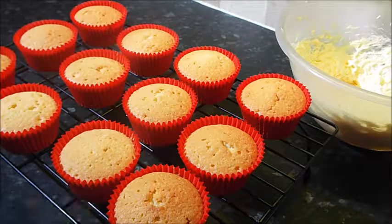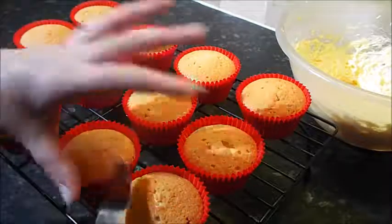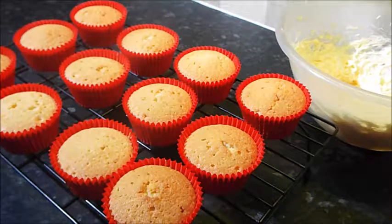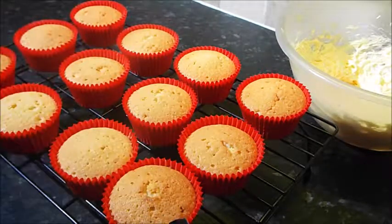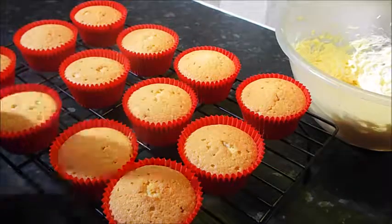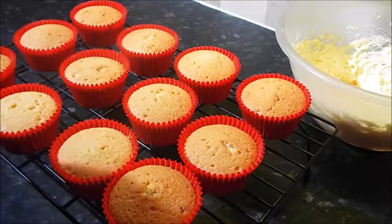If they've got a dome, just get a knife like this, your average Joe butter knife, and literally just go across the top and trim it off, and then you can snaffle it while no one's looking. And if they've got cracks, you're going to be cutting them open in a second anyway to be putting jam and stuff in them, so I really wouldn't panic. No one's going to know because you're going to be covering them anyway. So if they're not perfect, it doesn't really matter.